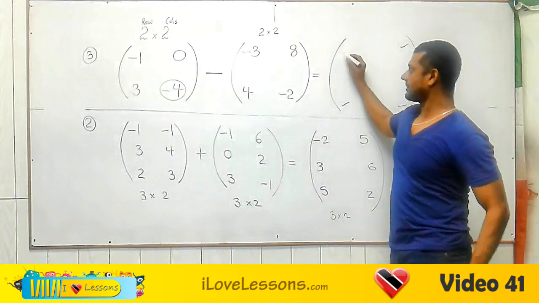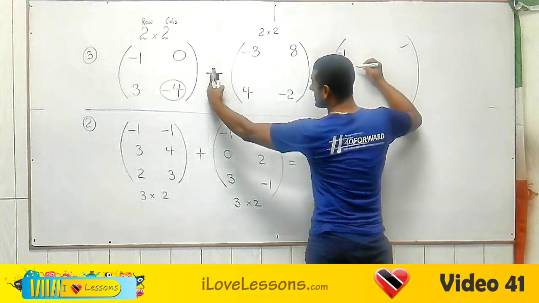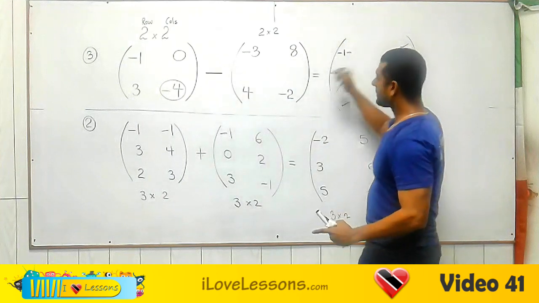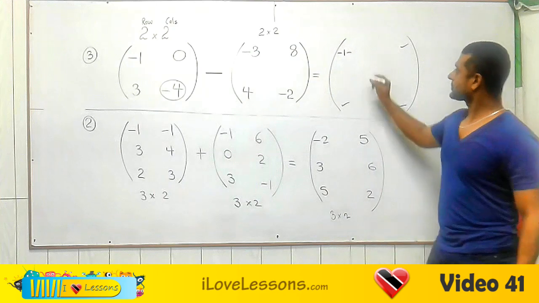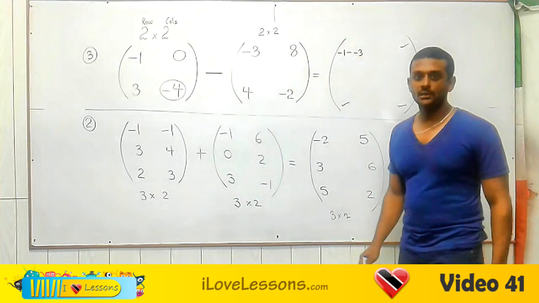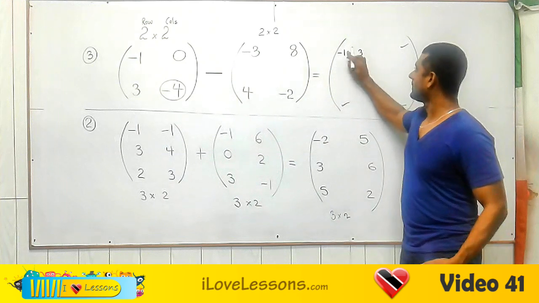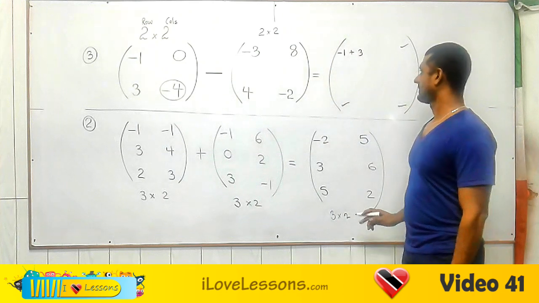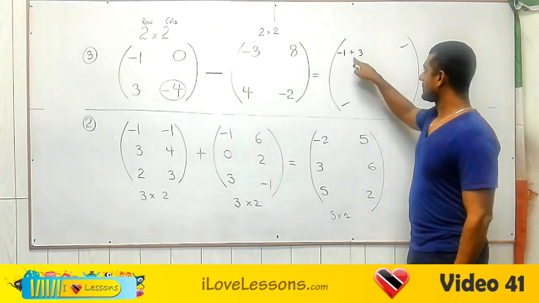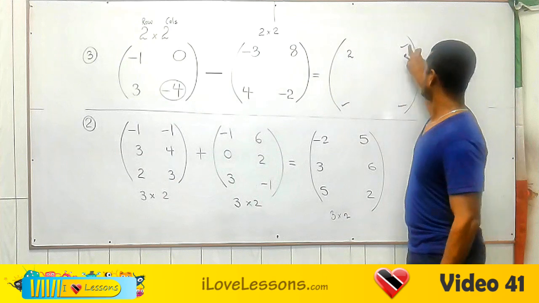But be careful with this minus sign and a minus, because we know that when two negatives touch, you get a positive. So we have -1 minus -3. Let me write that down for you. We have -1. This time we are subtracting. But what's waiting over here? A -3. Notice two negatives are touching. When two negatives touch, you will get a positive. Great. -1 plus 3 will give me 2.